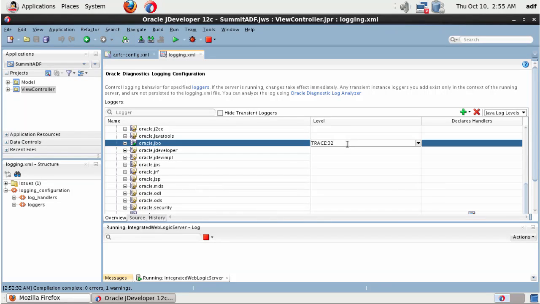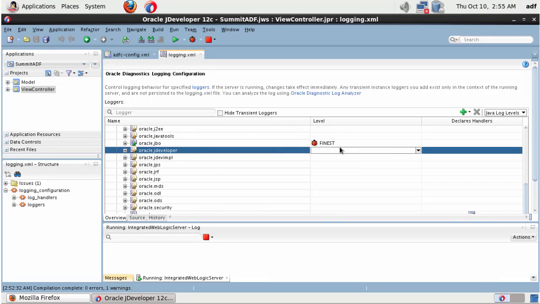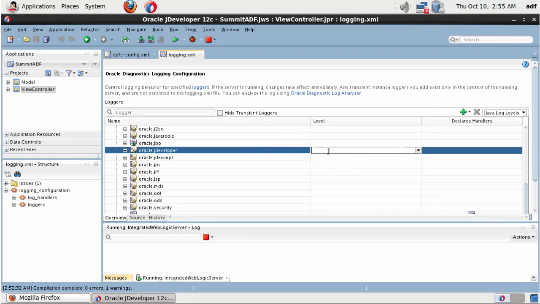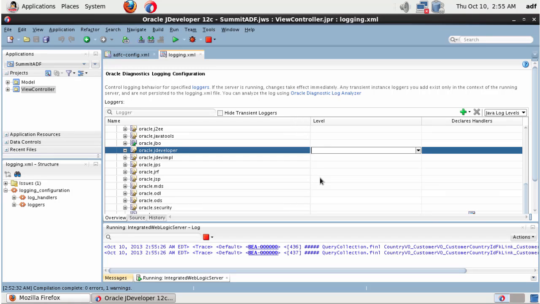Anyway, with that in mind, we've still got quite a lot of different options here to turn on, and whoops, you can see I've already got one here from previously. If there are previous options, how do you stop them from logging? You just come in there and clear them down, and that will stop that particular logger from logging.